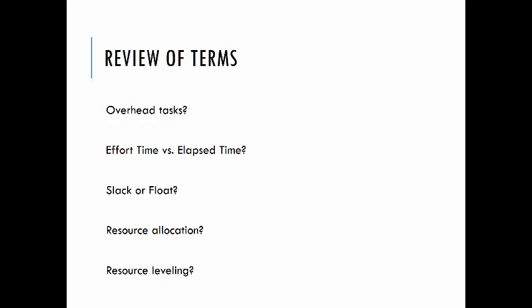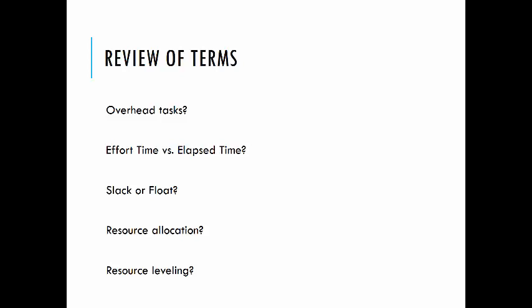Other terms: overhead tasks. These are ones that have to be done every day but don't add anything to the completion of the project. For example, you may have daily staff meetings or have to fill out timesheets or check email or log into certain systems to update things. Those are overhead tasks. Effort time is the amount of time you'll have to put into the project, versus elapsed time, which is the amount of time that has actually passed. And these two are not always equal. You may have 2 hours worth of effort time, but you watch some cat videos and it turns into 3 hours of elapsed time. Resource allocation is the careful allocation of resources.